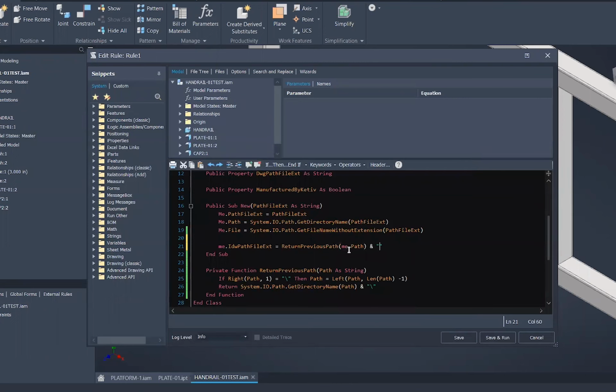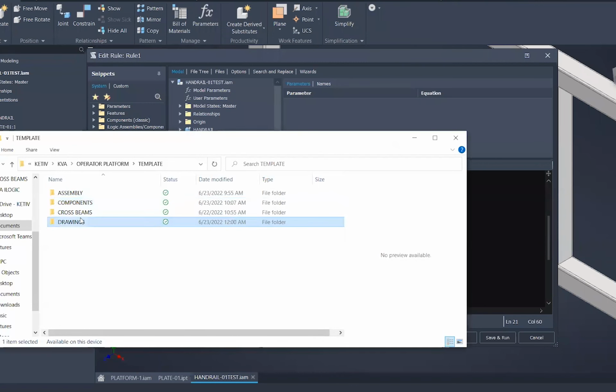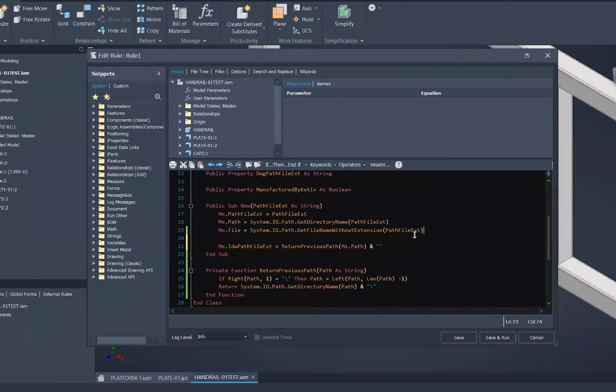Now, this drawing resides in this folder called drawings. So I'll just copy this and input it. I am missing something, I need to add this backslash here. So this drawing resides under this folder, drawings, and right here we're going to input me.file. It was an IDW.